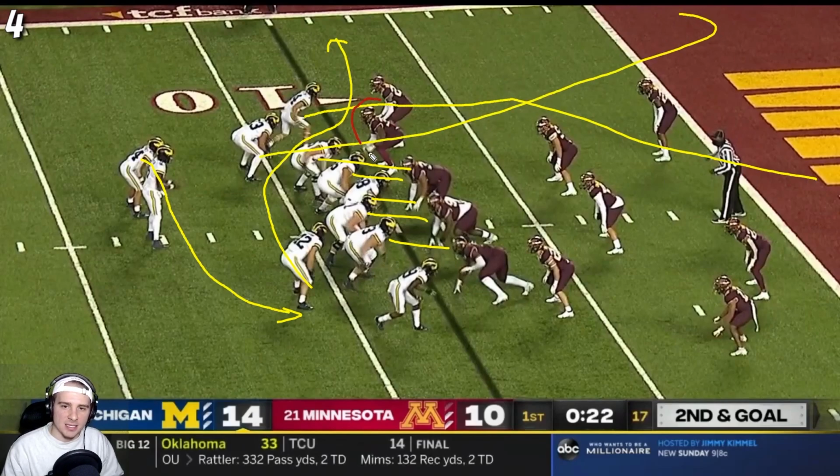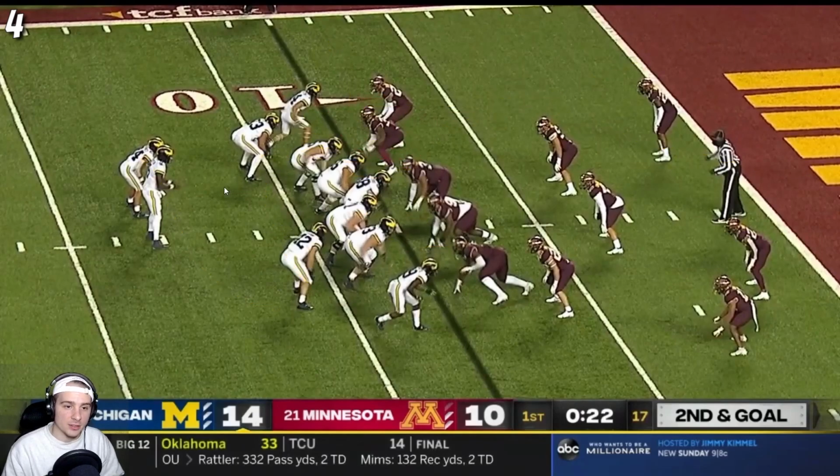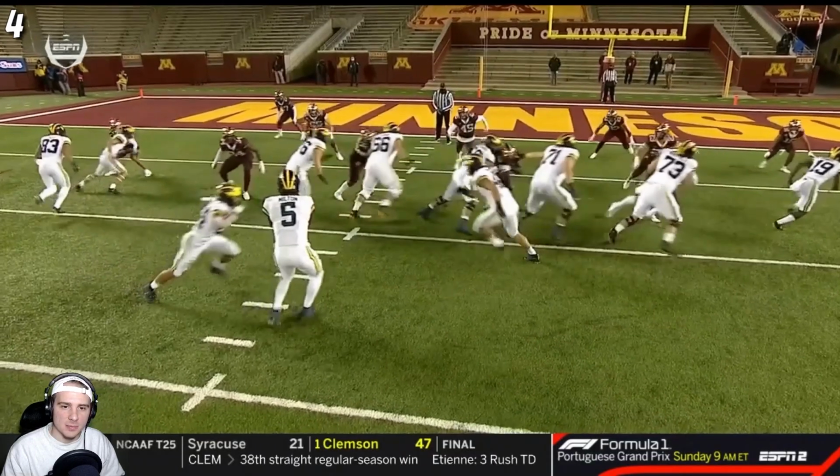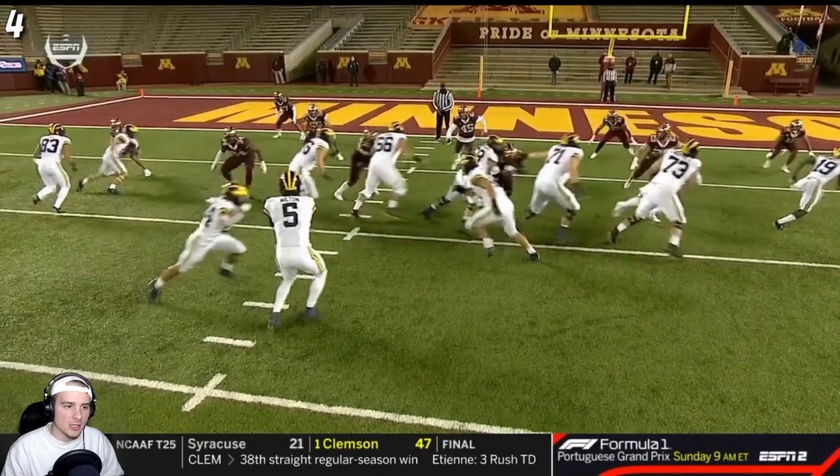And the main guy to take advantage of is this guy. And I don't know if this is an actual read. I don't think it is. I think this is a called pass to Ben Mason, but this is the guy in conflict, right? So he's supposed to be headed down the line of scrimmage here. You can see Milton's eyes are right on him. Where's this guy going, right? The fake is here. This guy's going to crowd around here. You can see the eyes for Milton. Where's he going? Naturally, his motion will take him this way, any cutback lanes, anything like that.